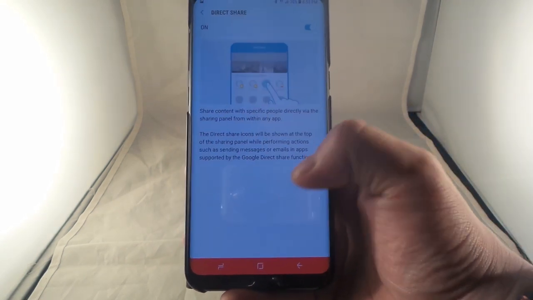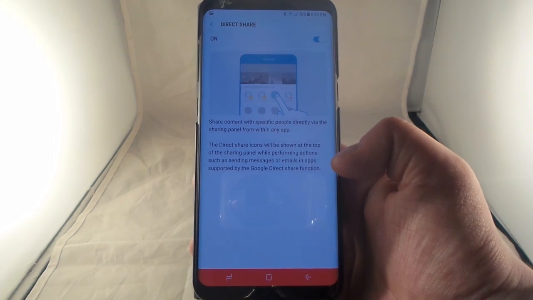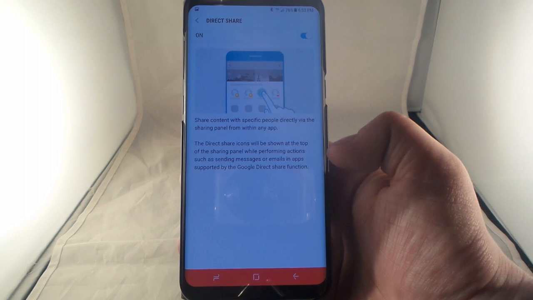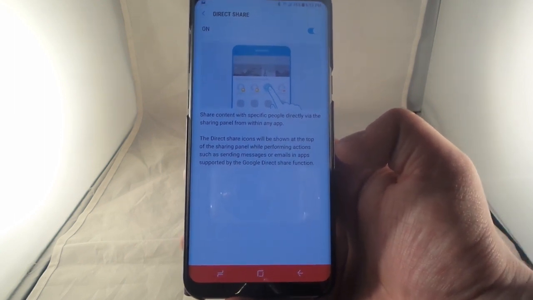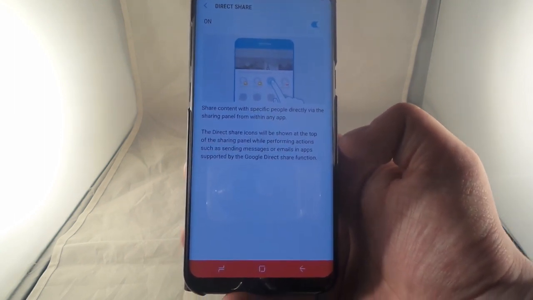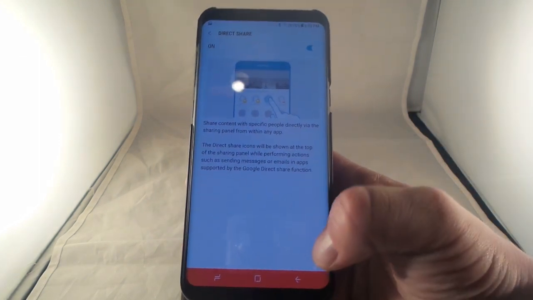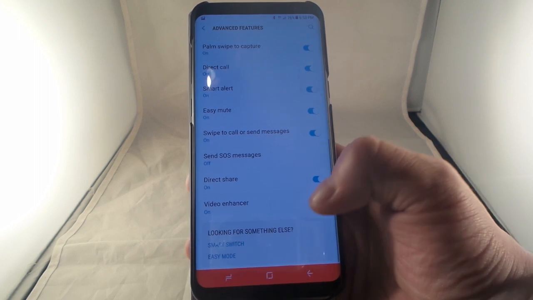And then you have direct share. So when you have any type of option where you hit the share button, this is where you'd be able to see all the options, where if you're gonna send it, maybe a text message, maybe you wanna upload it to YouTube, like a live broadcast, if you're gonna be doing Wi-Fi direct or Bluetooth, any of these sharing opportunities come up with direct share.